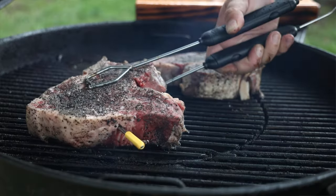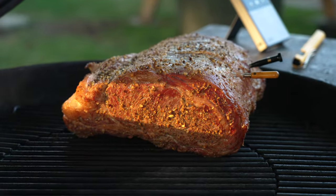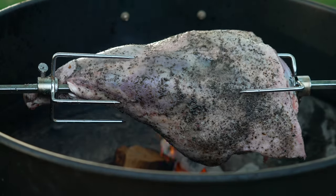Now let's talk about why you would want a rotisserie in the first place. The Weber Kettle is already very versatile, but rotisseries can add a little bit more versatility to your cooking. Barbecuing over charcoal is fantastic, and what a rotisserie does is utilizes a mechanism that slowly rotates your food over those hot charcoal coals, giving you great flavor, but also slowly cooking and roasting things for you. When used correctly, rotisseries can make some of the most delicious food items out there. And if you have a large family, it's really easy just to slide things on the rotisserie and let the rotisserie and the grill do their thing.